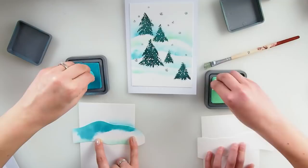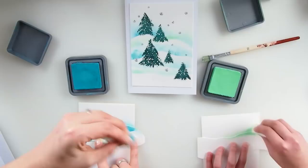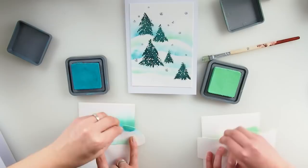And I think it's nice as well to maybe even mix two colors, so I'm gonna be kind of doing that. Oh, I used too much pigment, but that's okay. Me too. That's fine. It's going to be even more visible.